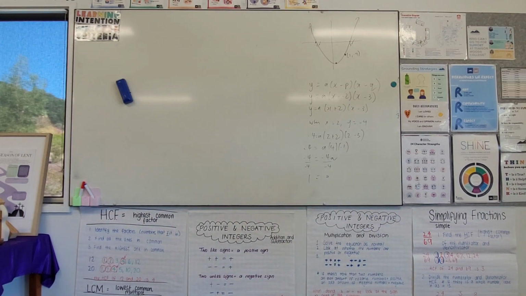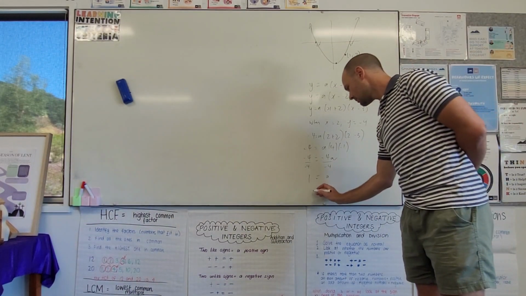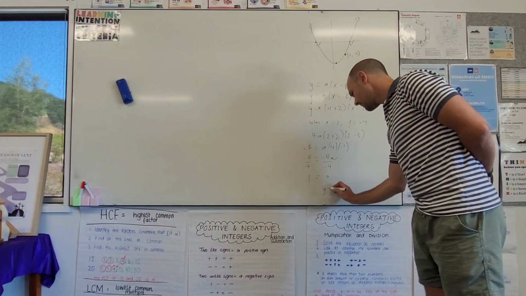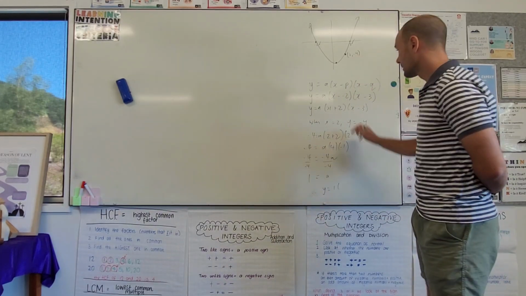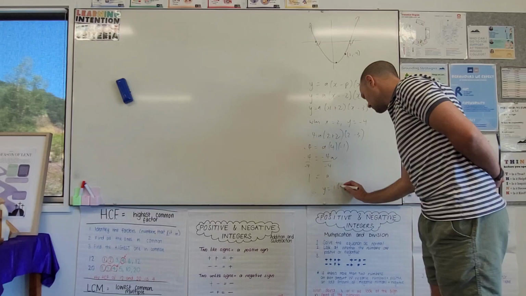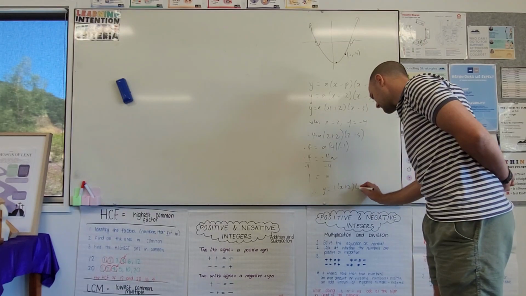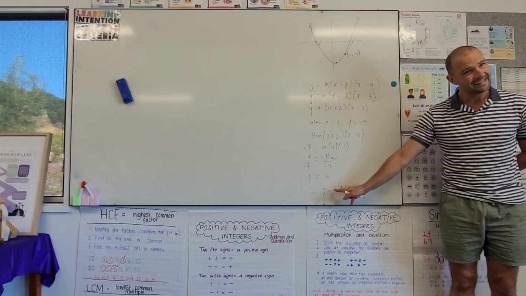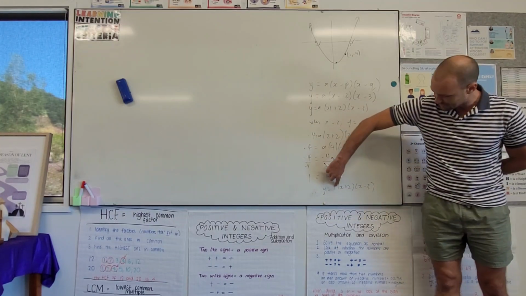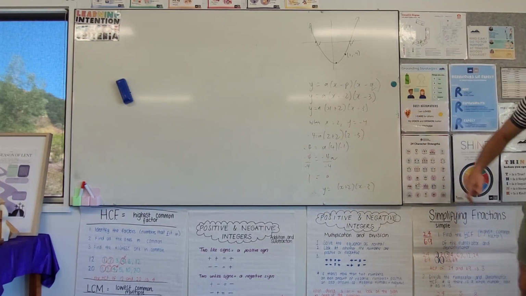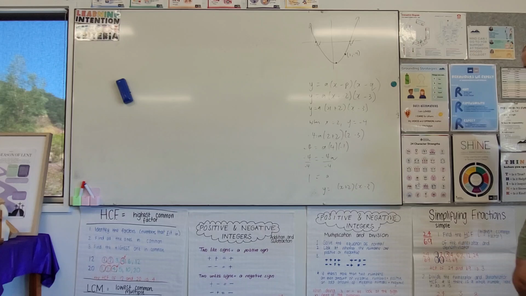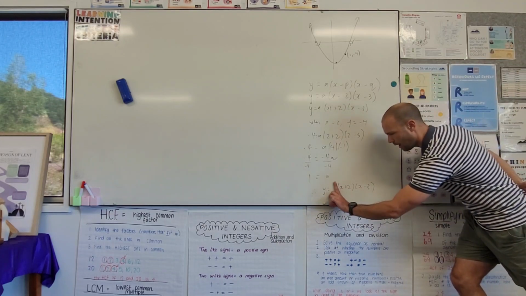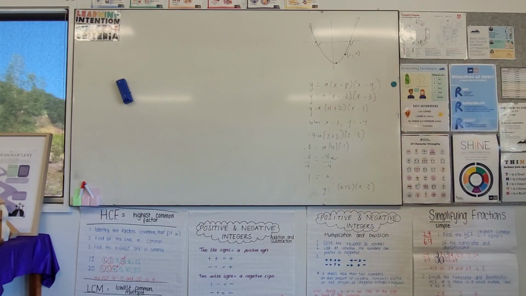So the equation of this quadratic then, in linear factor form, is 1 times x plus 2 times x take 3. Now remember, this 1 out the front, we don't need it there. It's already implicit when we just have it written like that. X plus 2 times x take 3. It means that a value is 1. We have one lot of this expression.